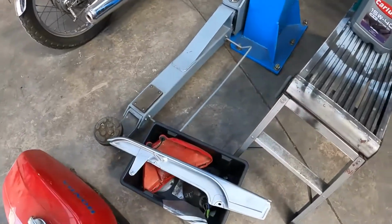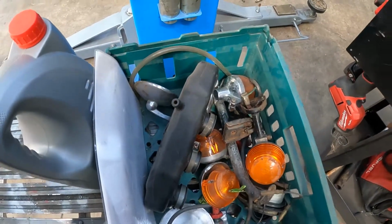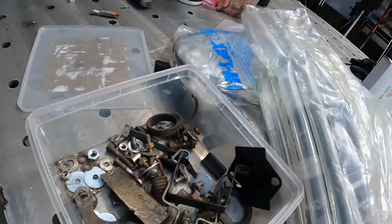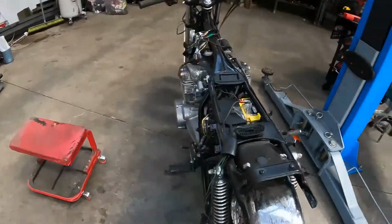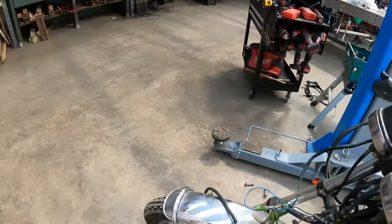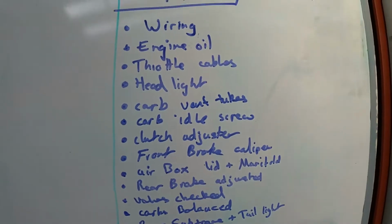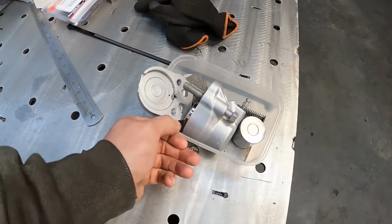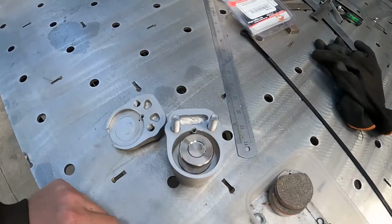What I've been doing off camera is just going through here and trying to catalog and work out what everyone before me has been doing with this bike. So several bags and boxes of bolts, and I have taken a look around the bike trying to see what was messed with and what wasn't. I'm a big believer in this anyway, don't know about everyone else, but I've made a list. Today I'm going to be starting to look at the front brake caliper. So I went through all of the boxes and managed to guesstimate and pick out what goes where.